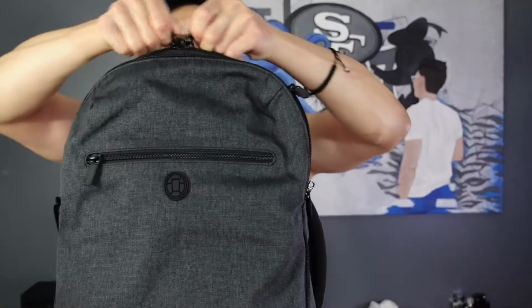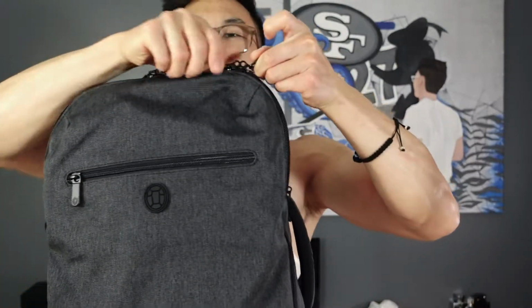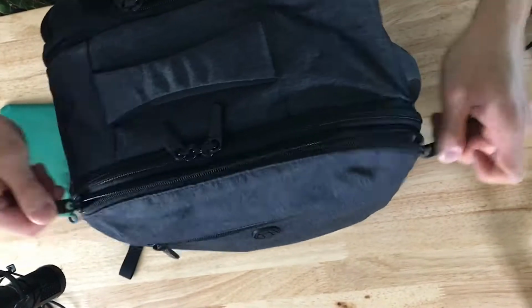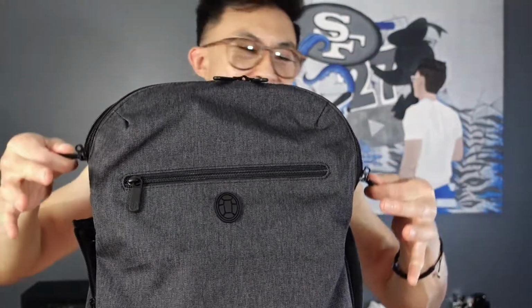Okay, next, the main compartment. I'm sorry, I forgot, I skipped the YKK zippers. These zippers are the same for this compartment and this one, and they have, like every good backpack should, dual zippers. The main compartment here goes all the way down, clamshell.